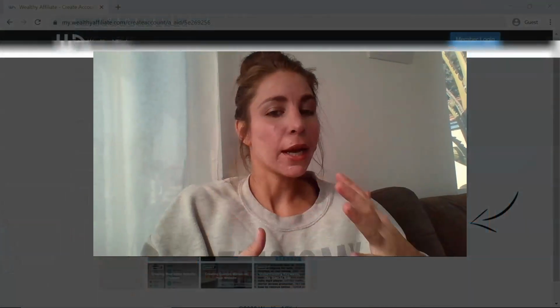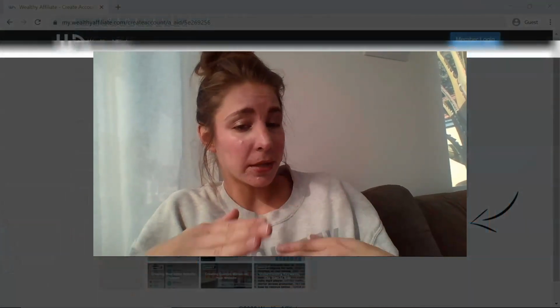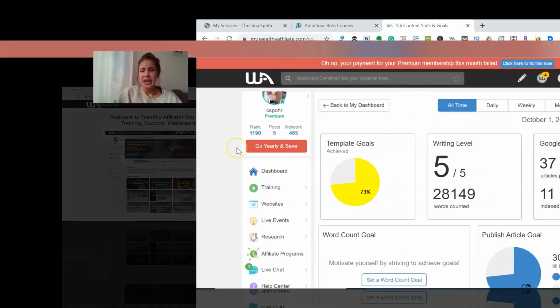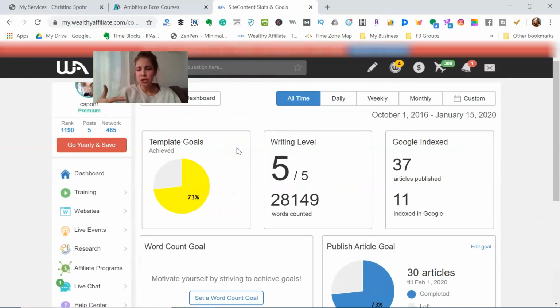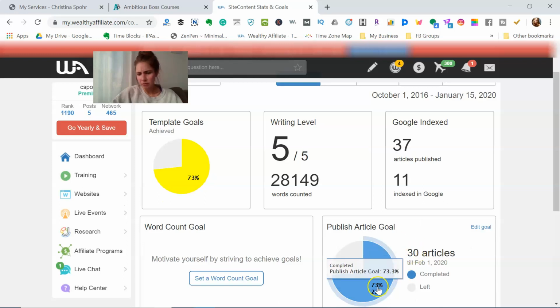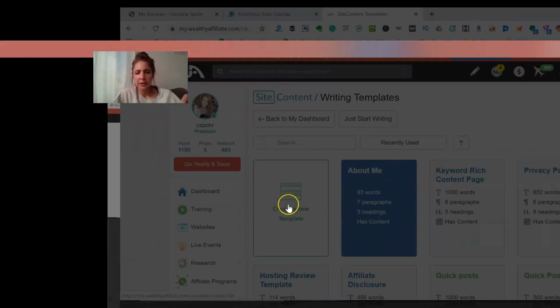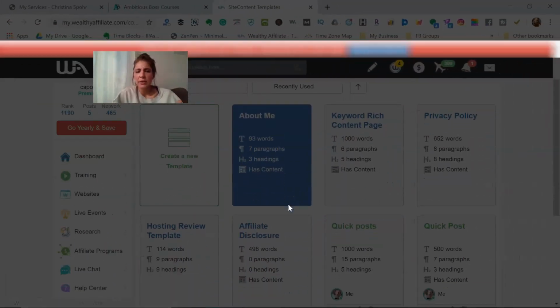about a nifty blogging tool you can use to speed up the process a little bit. That's when it actually helps me structure my posts and lets me know when I get indexed. So as you can see, of the 37 articles I wrote this month, well, not this month, I wrote 22 this month, 11 of them got indexed in Google, okay? So it has more templates available for you to use. As you can see, they have the about.